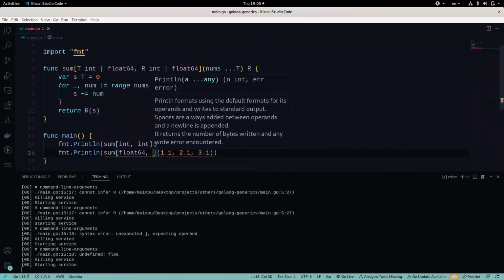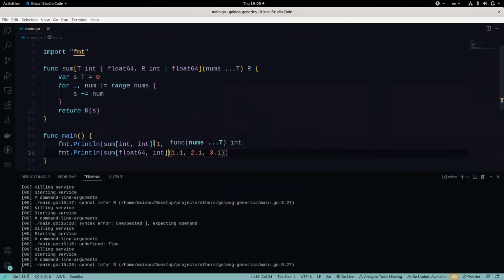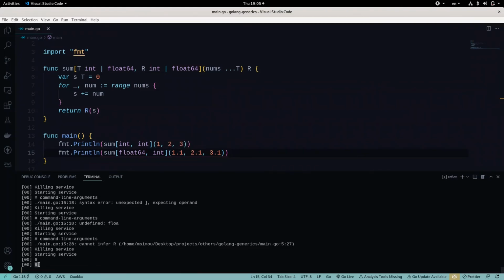But what you return to me is an integer, right? So we see that 6.3 is converted to an integer, which is 6, and for those cases we may need to explicitly set the type of our placeholder, but most of the times Go is able to determine your type based on the signature of your function.